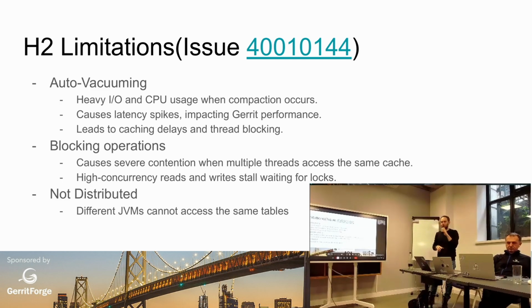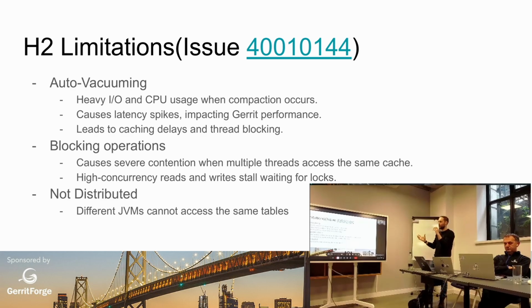So let's talk about some of its limitations. Some of them are quite well documented in this issue that I mentioned here. If you want to have a history of why it was needed to start looking at different implementations of caches, go and read some of the comments on this issue. On the mailing list, there are also some threads dating back, I want to say, to 2011, where Sean himself was saying that H2 is really good for playing around essentially, but we shouldn't really be using it in high concurrency production systems.